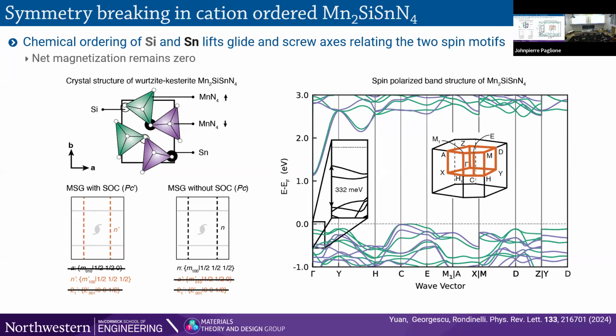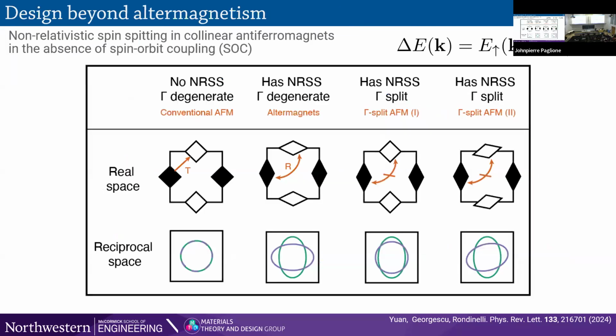And if you look at this material, because we've lifted the rotational symmetries, or in fact, the translational symmetries that protect the ultramagnetism, we get this giant spin splitting that happens at the gamma point. And it shifts the degeneracy that's protected to the C point in momentum space. So this is an interesting way, again, to think about how to design for different types of phenomena, spin splitting in this case, and this is something a little bit beyond an ultramagnetism, because we've lifted, in fact, the rotational symmetries.